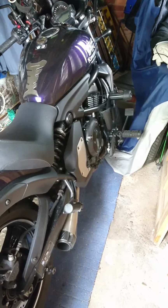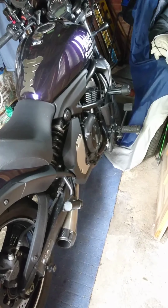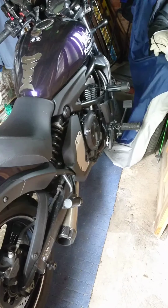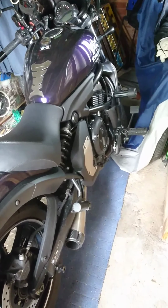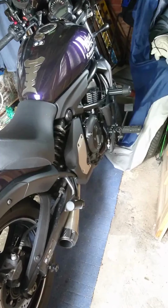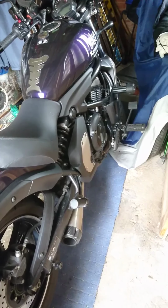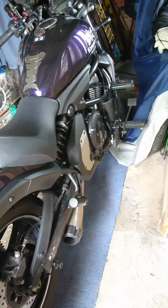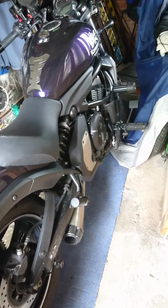and my mechanic, who I really trust, I've known him many years, he said, look, your air and fuel mixture is absolutely fine. You don't need a power commander on it. It'll be just a waste of money. So I said, okay, how about, what do you call it, the other thing? Booster plug, that's it. And he said, no, you don't need it because your engine is running fine with the air mixture and the fuel mixture.